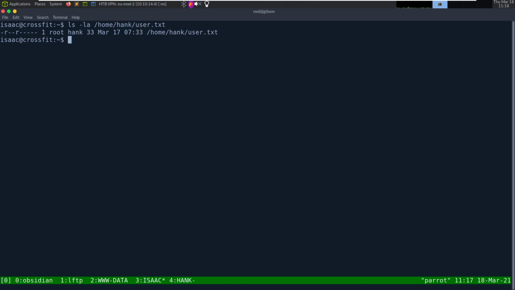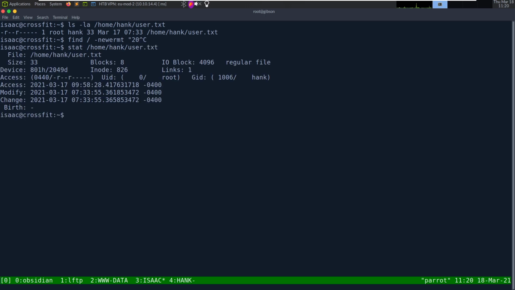So we should look for files around this time. Going back to our find command, instead of -name we can do -newermt 2000. I guess is this 2021 or 2020? Stat this. Does this give it 2021?